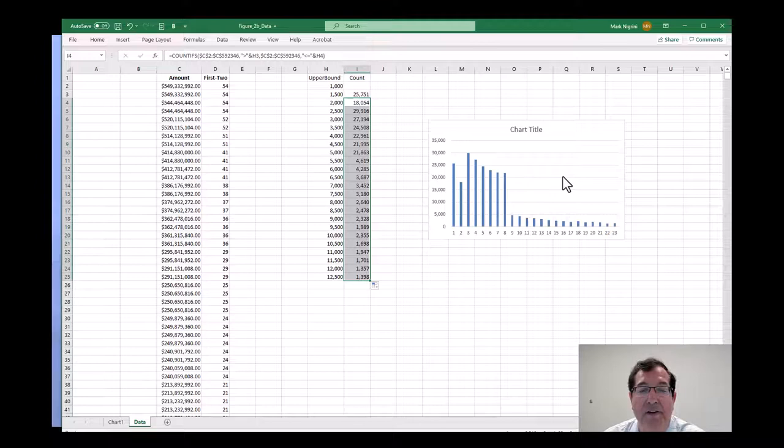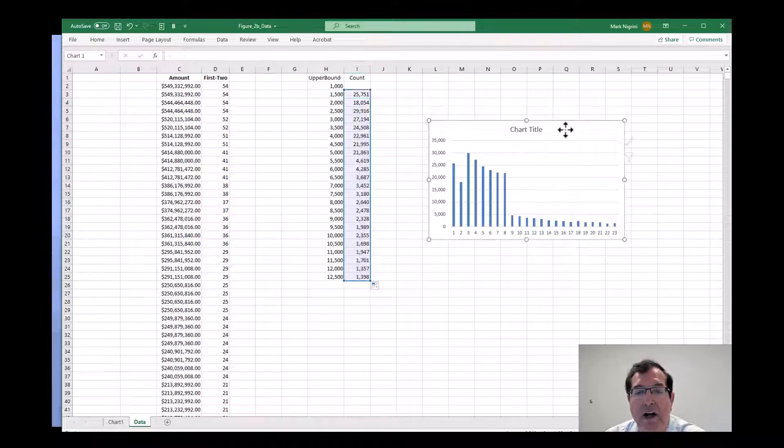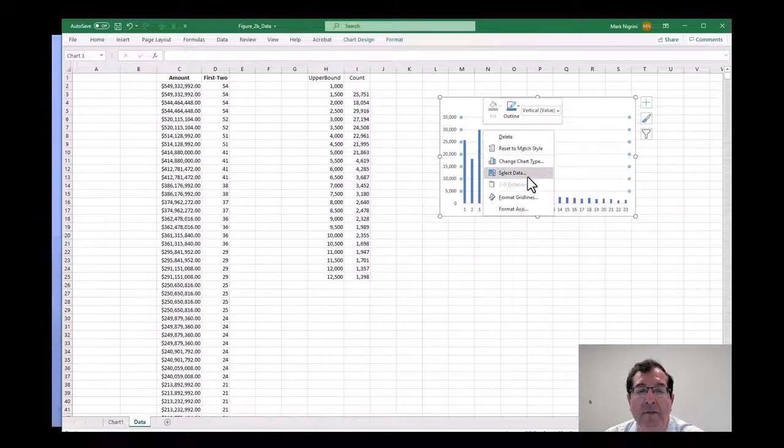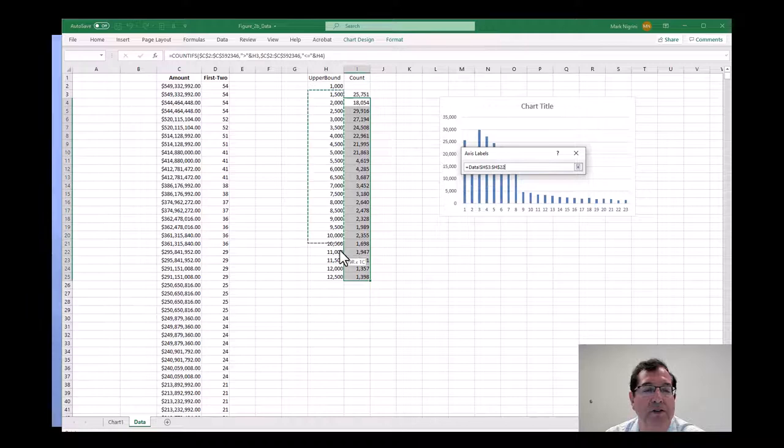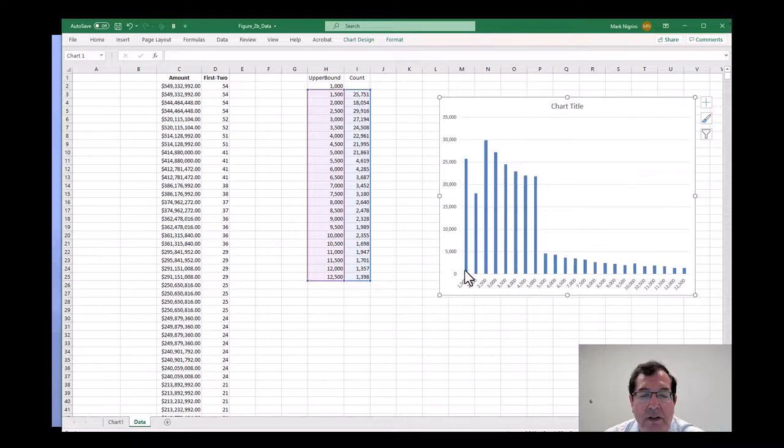I have the graph over here. I've graphed these numbers, and we can see what's happening over here. This is the count for the $500 up to here, the count for the $500 up to here, the count for the $500 up to there. We can see the huge increase. Then we see a sharp drop-off. And this is telling me that these counts are highly inflated, and they are inflated by numbers from exactly $2,000 to $4,900.